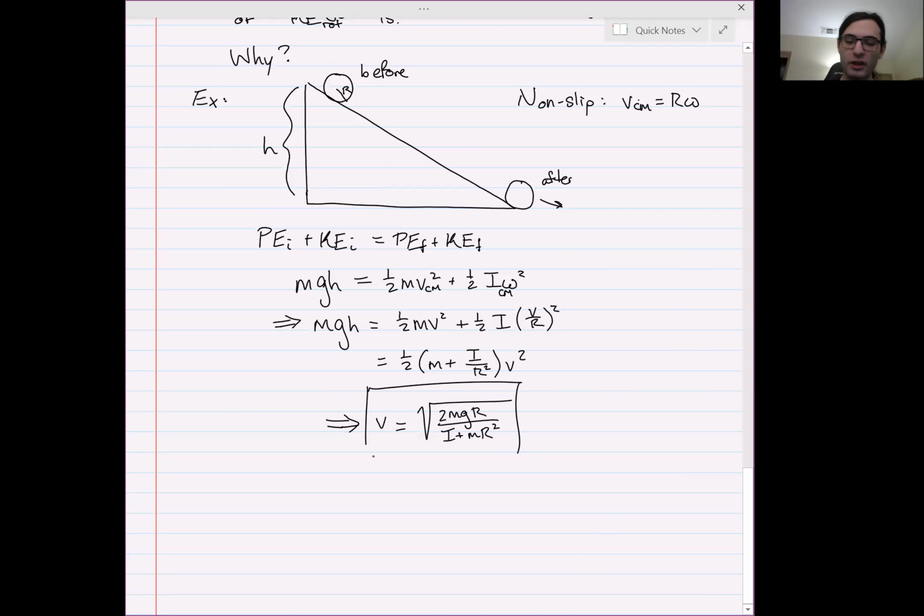So it's a relatively straightforward calculation, and it relies on the fact that we can substitute in omega equals v over r. And that condition, this is a constraint, by the way, is what tells us that the object isn't slipping, and it's what lets us solve this problem to begin with. Because you can imagine that if this inclined plane was really slippery, the object would just slide down the hill. And if it was really rough, the object would roll and slide as it rolls down the hill, and so it would go down the hill more slowly, because some of its energy is captured in this rotational motion. The constraint is the non-slip condition.